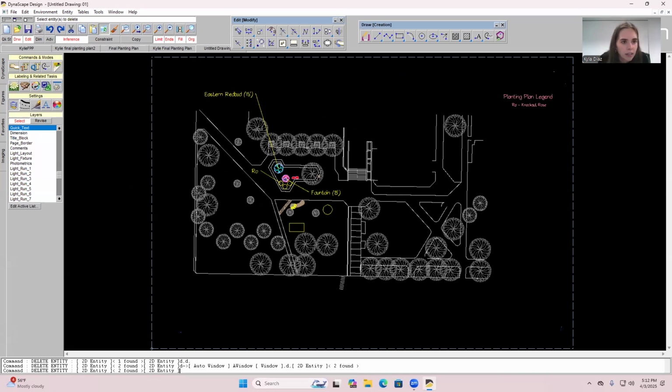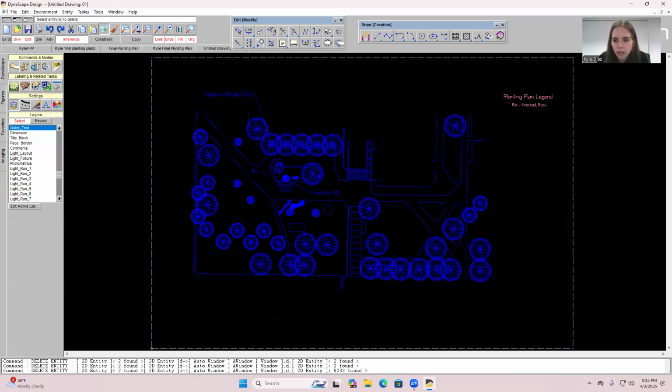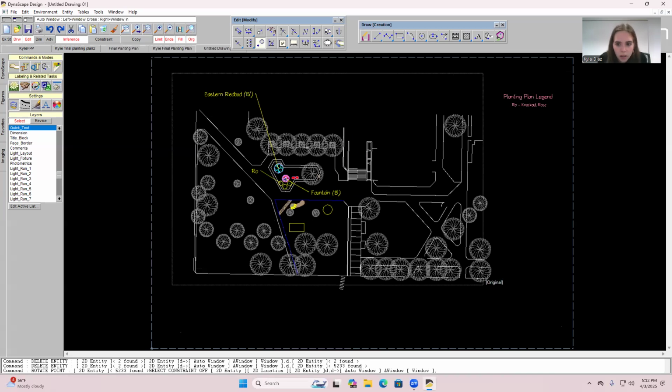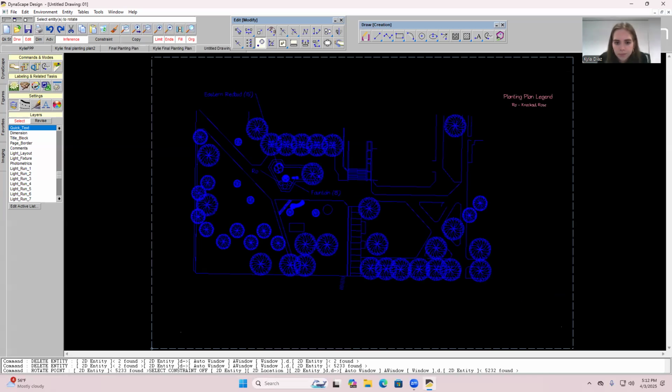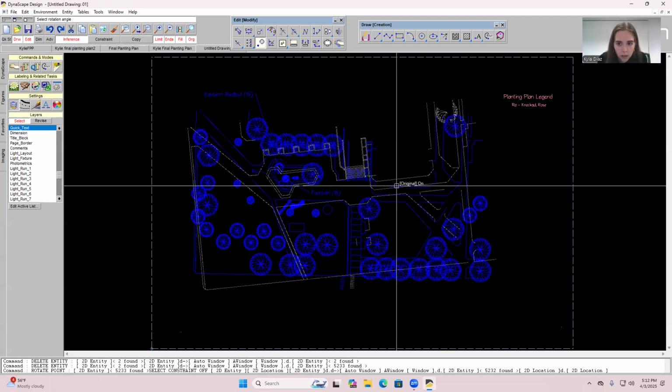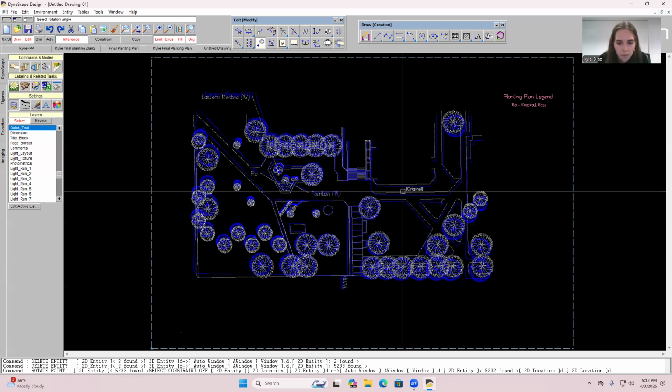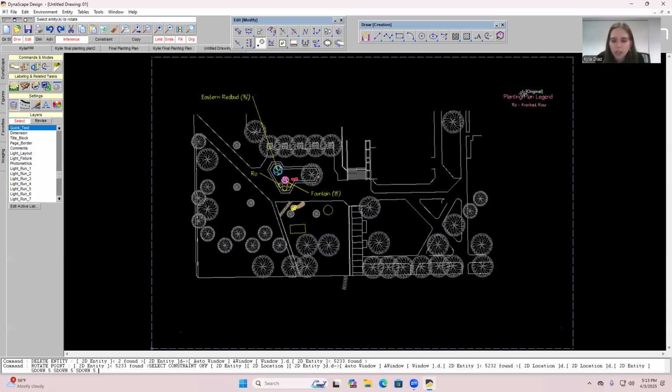Like we have some very tiny little dots over here. We'll get rid of those. And it still looks a little crooked to me, so I'm just going to go ahead and rotate this ever so slightly to the left. It's going to lag for a second, so give it just a moment. But now I have a little bit more room to make a legend.